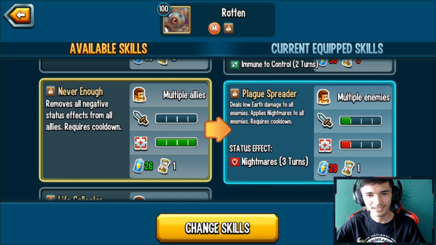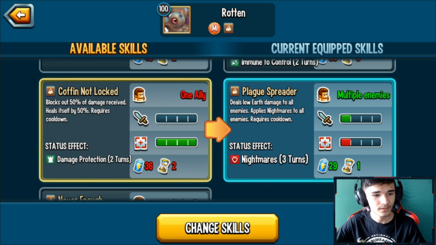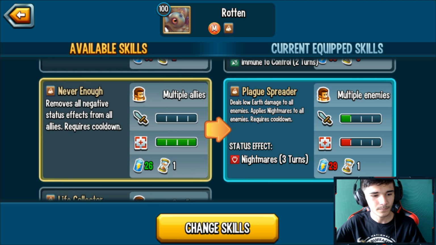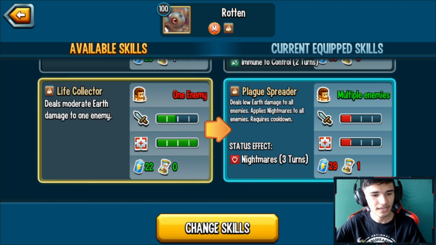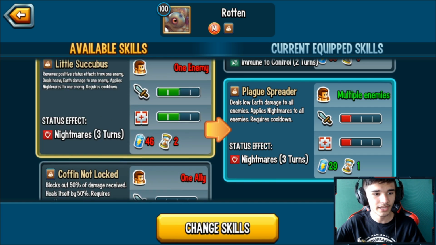Cool. Okay, removes positive status effects from one enemy, deals heavy earth damage to an enemy, applies nightmare. Heals the side by 50% and blocks out 50% of the incoming damage. You can also have a cleanse skill, or you can have a 0 CD skill. In case you go up against any CDA monsters, you can go on and run that.